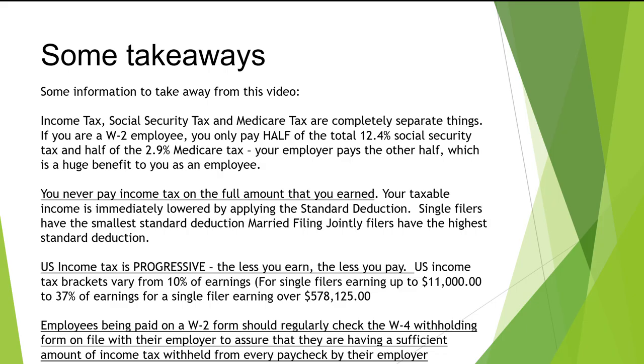You want to make certain that you go in at the beginning of the year, every year, beginning of the calendar year, and get a copy of the W-4 form that your employer has that you initially filled out when you started employment. You can use the tax withholding estimator to make certain that the appropriate amount is being withheld so that it accomplishes whatever you want to accomplish. Either the money's taken out during the year and you don't owe anything at tax time, or it's not taken out during the year and you do owe at tax time.